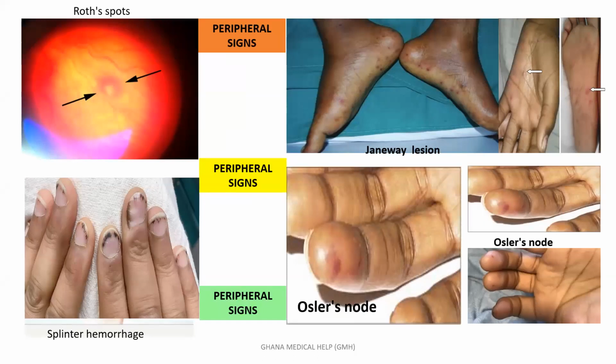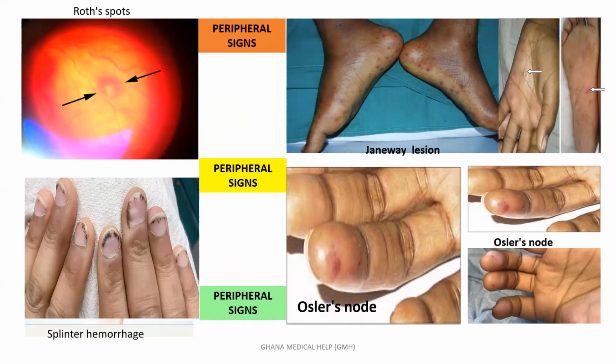We have the Roth spot, which is seen most commonly in acute bacterial endocarditis. It's a red spot caused by hemorrhage with a characteristic pale white center. We also have the splinter hemorrhages. We have Janeway lesions, which are also painless, erythematous, hemorrhagic or pustular lesions, often seen at the palms or soles.